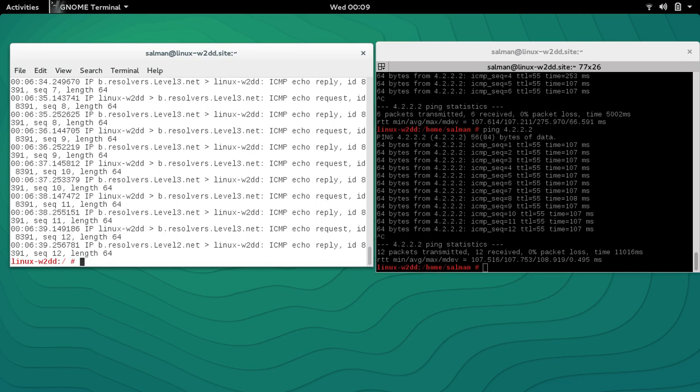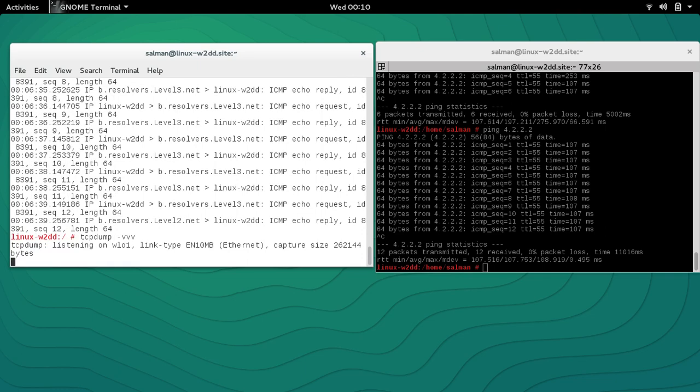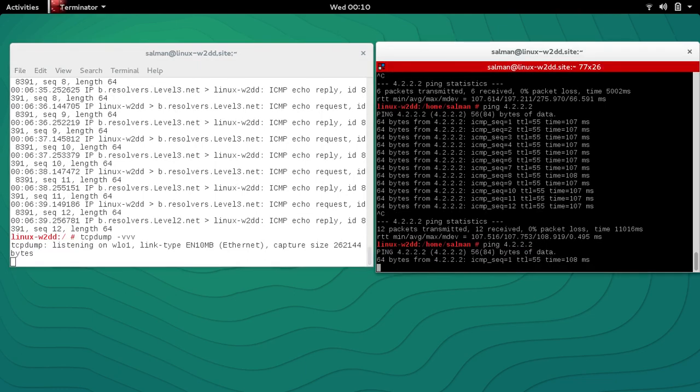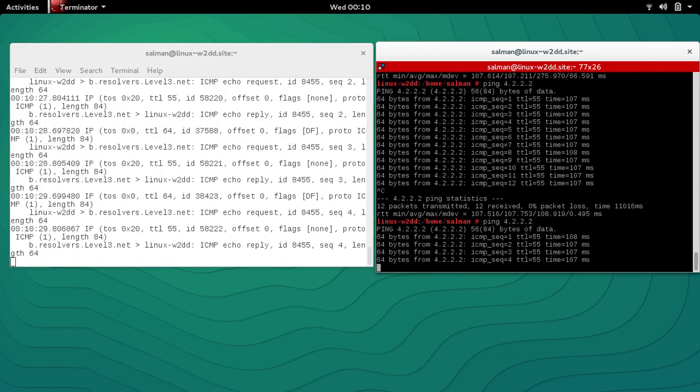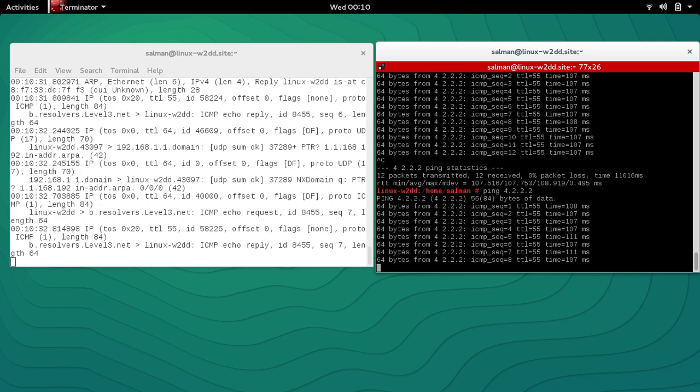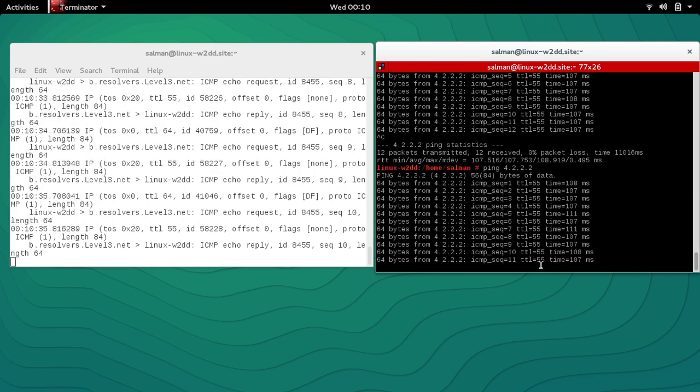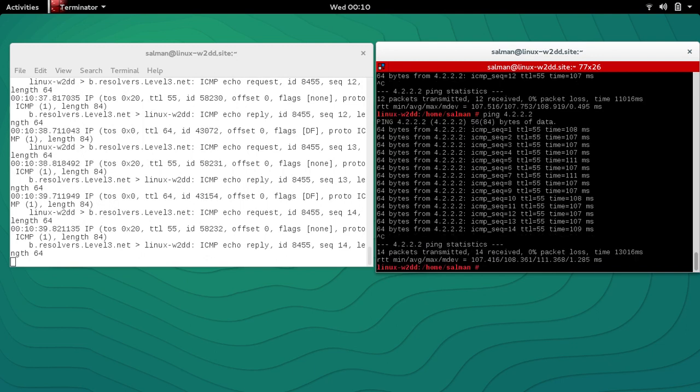Okay, so we have just converted the file, and what next can we see? At the moment, we can use tcpdump without any option, or with -vvv, I will show you. V means verbose, and vvv means very, very verbose. The more v's you add, the more output you will get. So if I enter tcpdump -vvv and start ping, you can see it's giving me a lot of output. As long as this ping keeps going, this tcpdump output will also show lots of output.